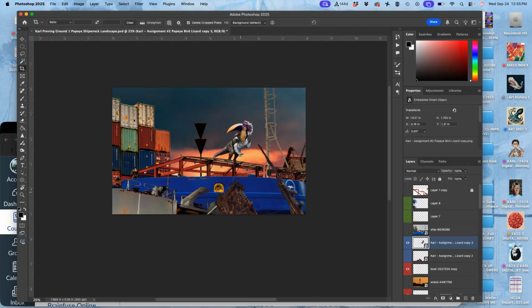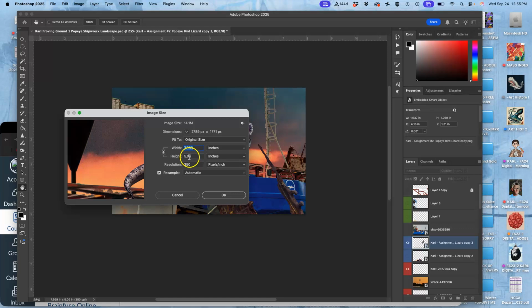Now, there is no pixel dimension requirement for the proving ground. There's only the requirement that you understand your pixel dimensions. You understand the physical dimension, and you understand what it's good for. So if I chose this to pursue, I would look at image size, and I would see that this is only 5 inches by 8 inches by 350.